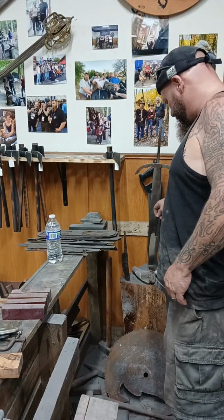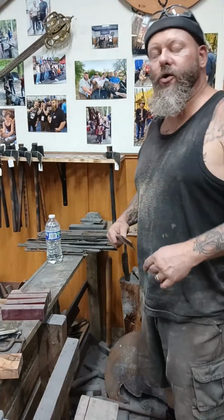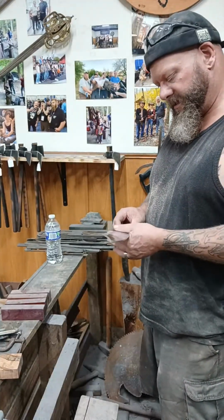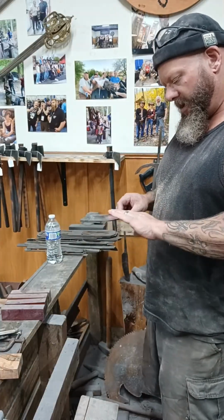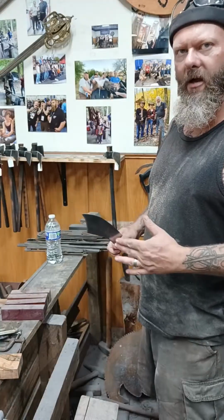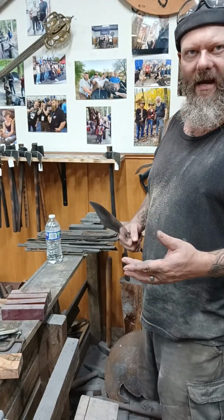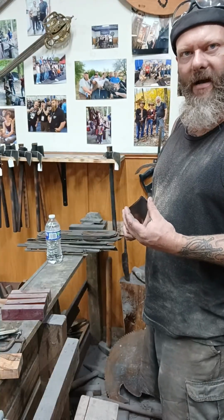Dominic asked, what is the best material for making a sharp sword? Good steel. That's the best answer I can give you on that, because different steels are going to have different properties. And properly heat treated, there are many options. I would recommend a spring steel. A sword is more of an edged club than it is a big knife. You do have some swords that are like big knives. A lot of those might be like jungle type tribal pieces.